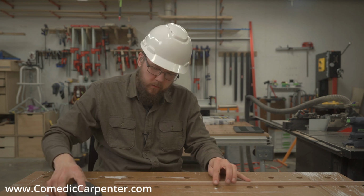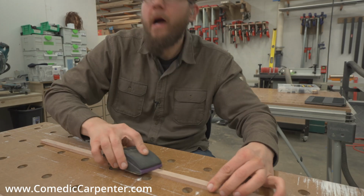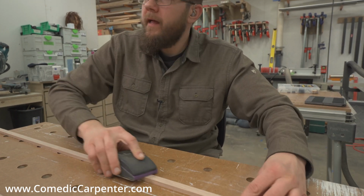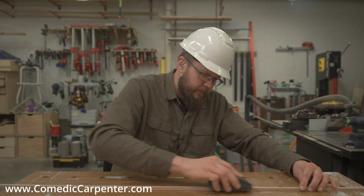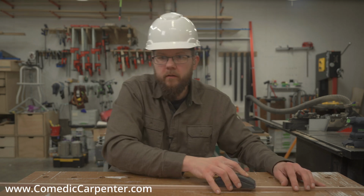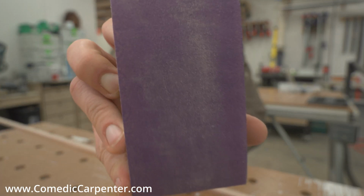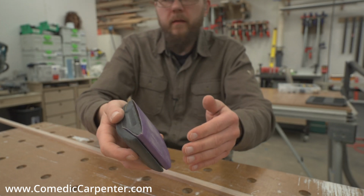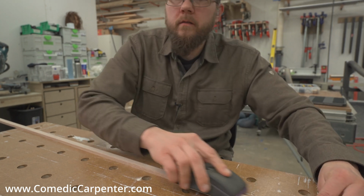It's not going to work. It's okay. Coming in. Listen to that. That's the sound of sanding. Imagine listening to that all day. Welcome to my world. You want to work it back and forth? I don't think you can see what I'm doing here. Occasionally, you gotta pull the pad, give it a little tap. Oh, nice, just covered the lens in dust. Idiot! All right, clear that dust and continue on your merry way.